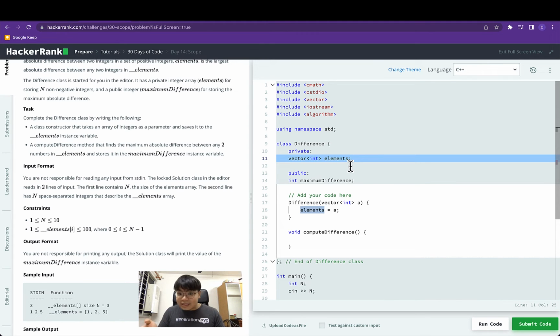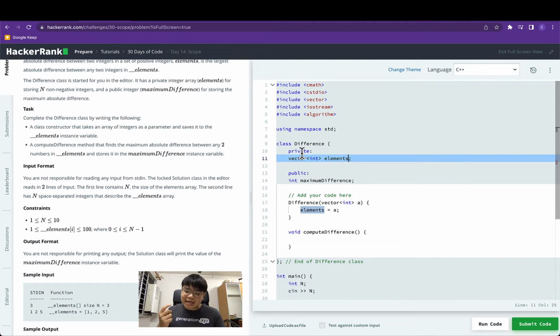There's two common ways to get this answer. The first way is to iterate through every single element inside this vector of integers using a for loop. And for each of these items, we can loop through the rest of the items inside this vector of integers with a double nested for loop to get the current difference.